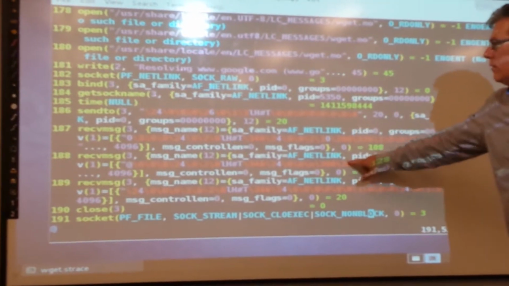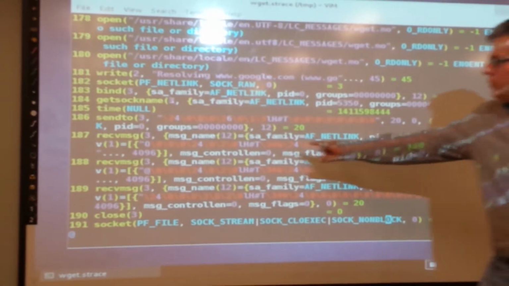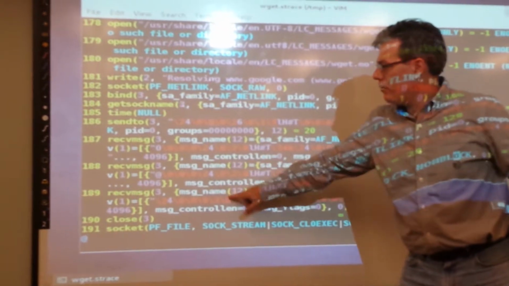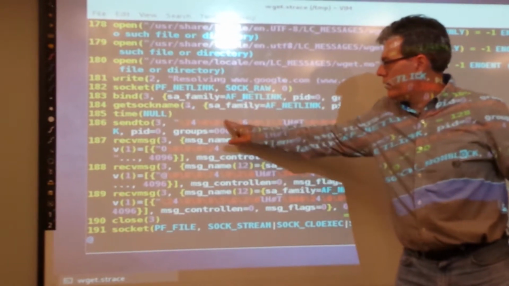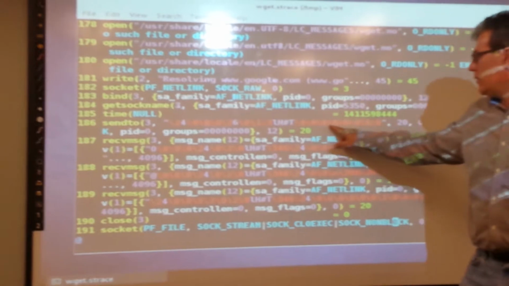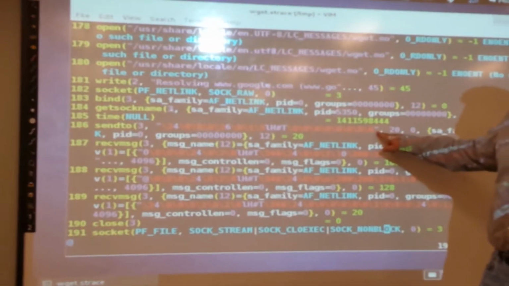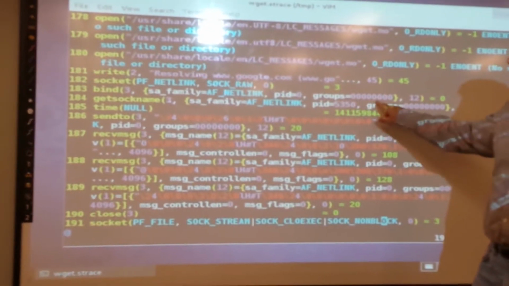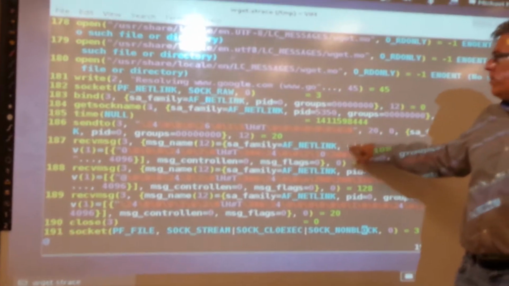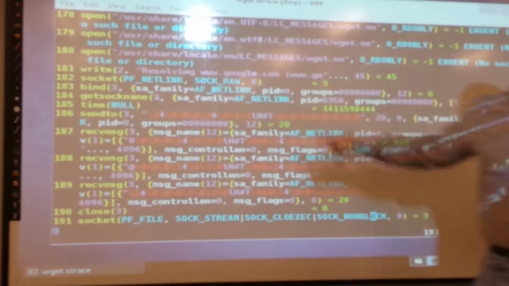See, because it's netlink, just family. So here we're sending packets over the network. Receive message. We're sending a packet. So I think this is the DNS lookup for Google. See right here, resolving the name. That's the DNS lookup.